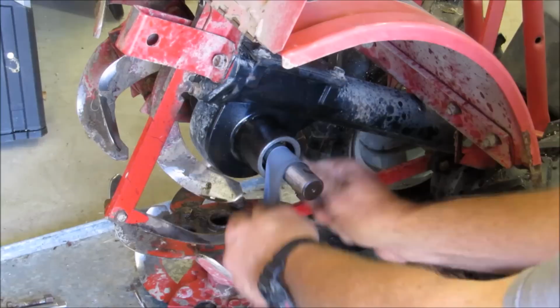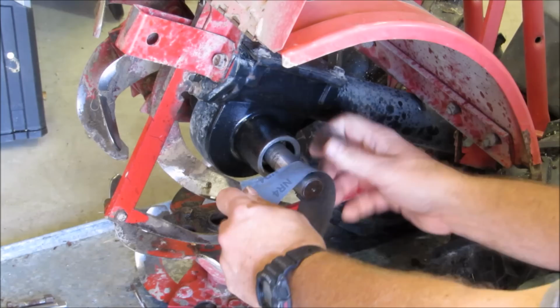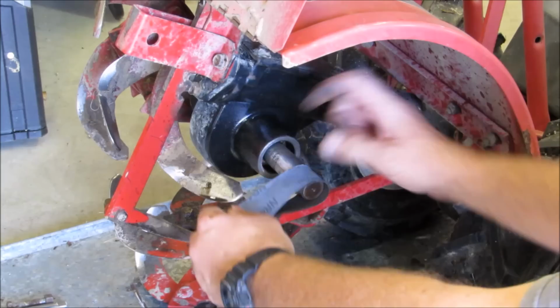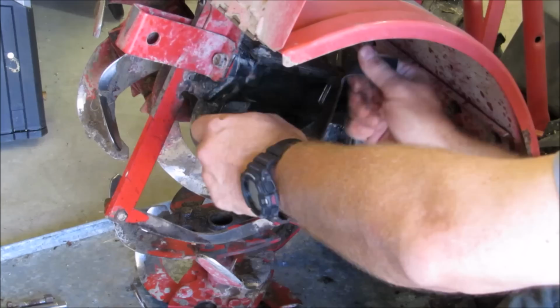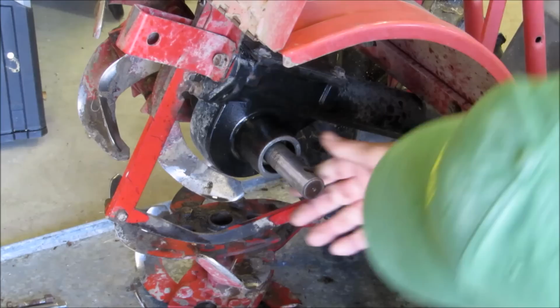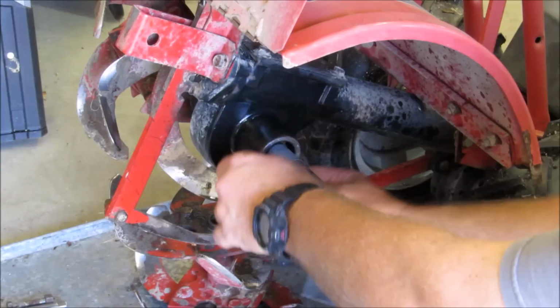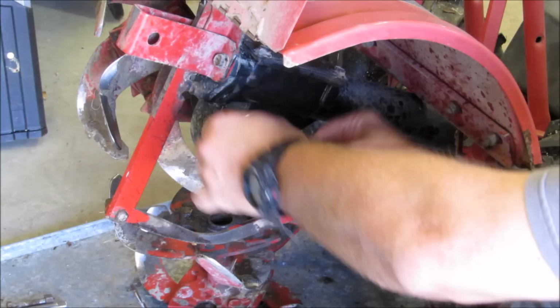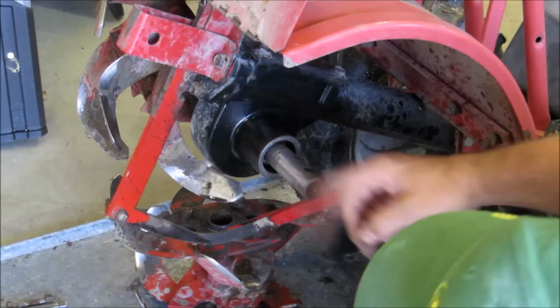Clean that tine out pretty good too, off the inside and all that good stuff. All the way around. Oh yeah, that is slick. Get up in here a little more. Trying to get that emery paper up in there. Emery cloth, excuse me. And that's pretty clean. That's as clean as a baby's butt.